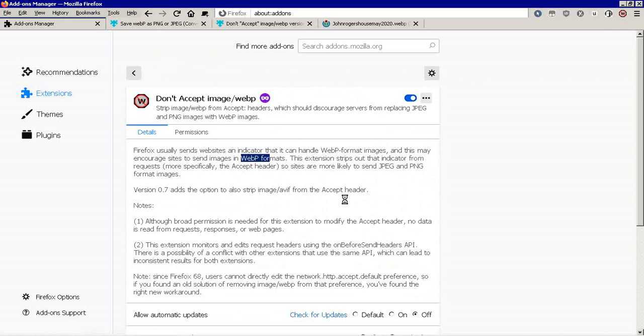It's hard to get them to just shut up and give me a file, and it's almost like they're trying to mess with me. Yes, I'm sure there's some security reason or compression reason or whatever. I don't care. I wish to discourage servers from sending me anything other than a PNG or JPEG. If it wants me to have a JPEG, that means it was probably JPEG in the first place. WebP images are not wanted. Okay, that's my little rant on WebP, but again, this extension, version 0.8, works for saving.